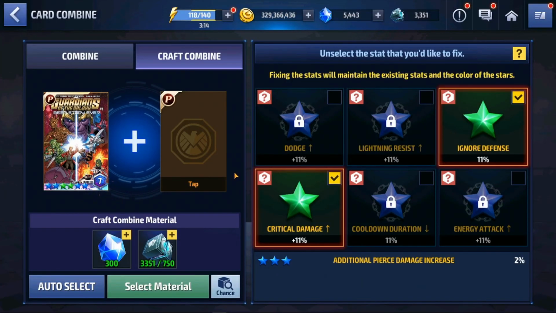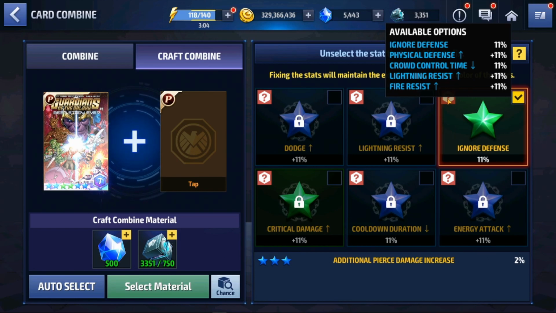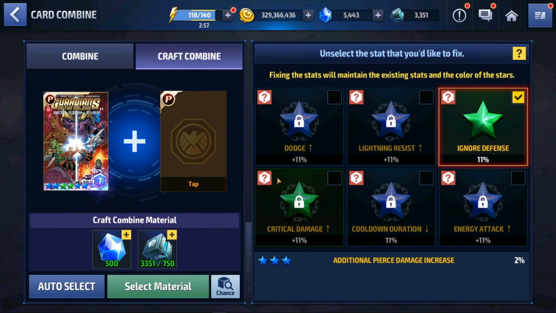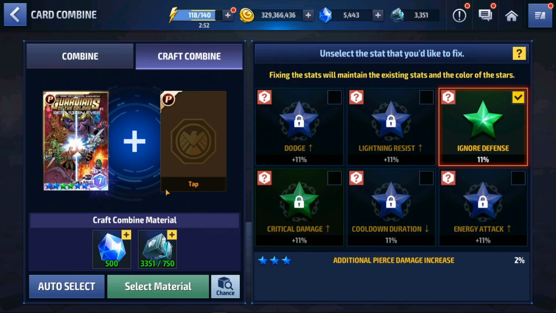So then you'd have to pay another 300 crystals, and say I want to lock this one here. And we have physical defense, crowd control time, lightning resist, fire resist. We're just going to leave this the same. There's no point in spending any crystals. And this one here, you have critical damage. So this is actually a good stat. So we're actually just going to leave this the way it is.